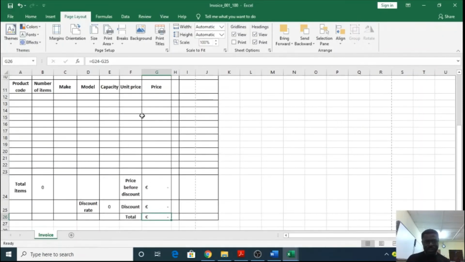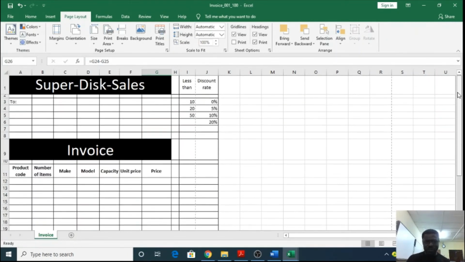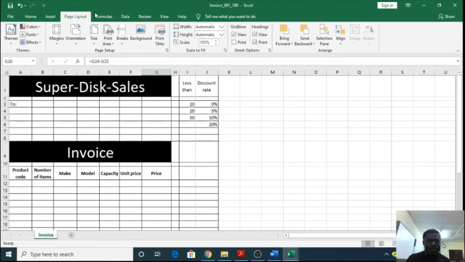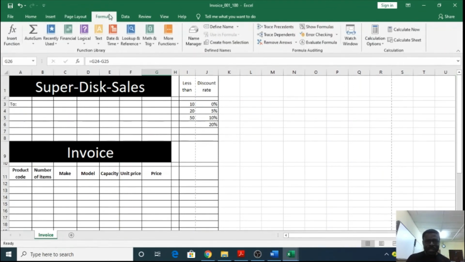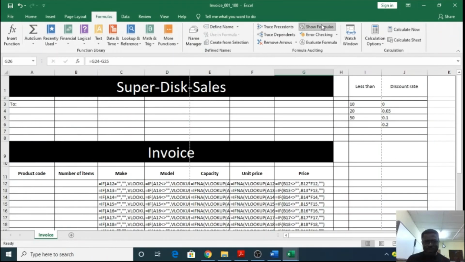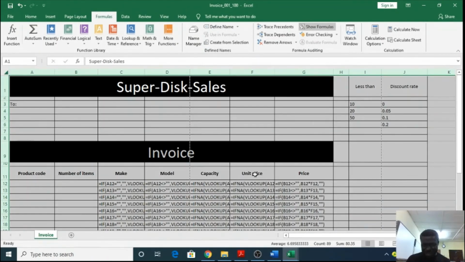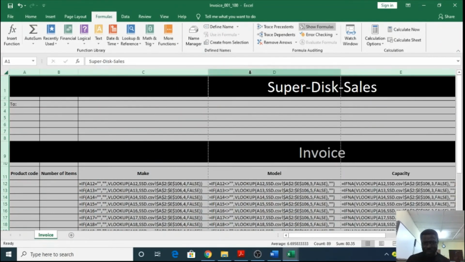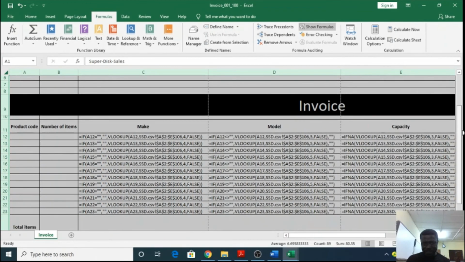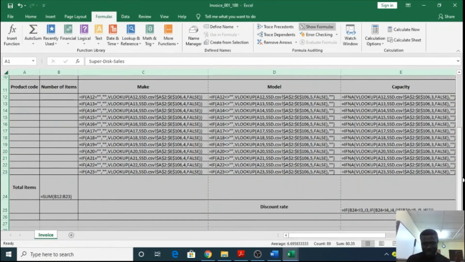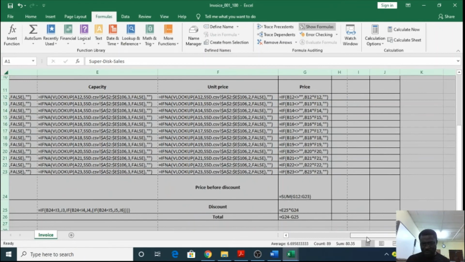So you go to show the formula. What do you do to show the formula? Under formulas, you click show formulas. Everything is going to appear. Now you must show the formulas, and they must be fully visible. So I selected all, and then I double click on that, and then it is fully visible. They need to see the formula that you've used.